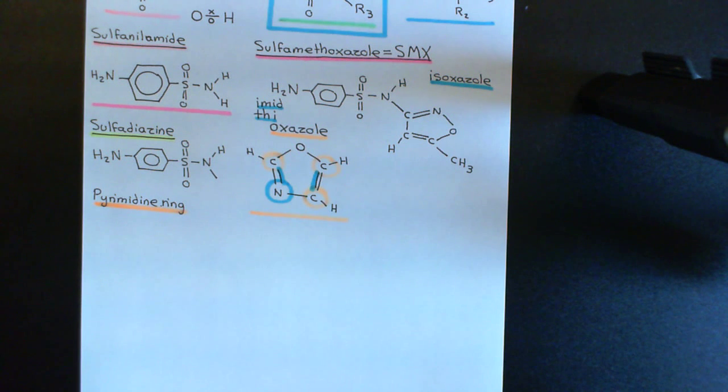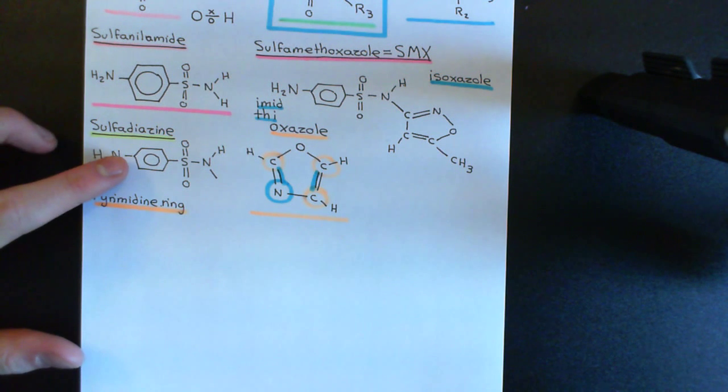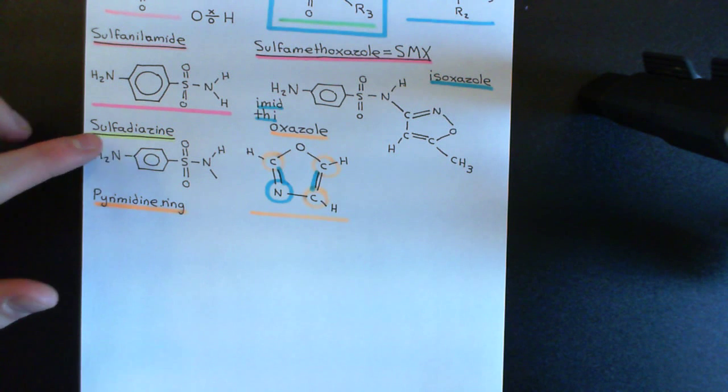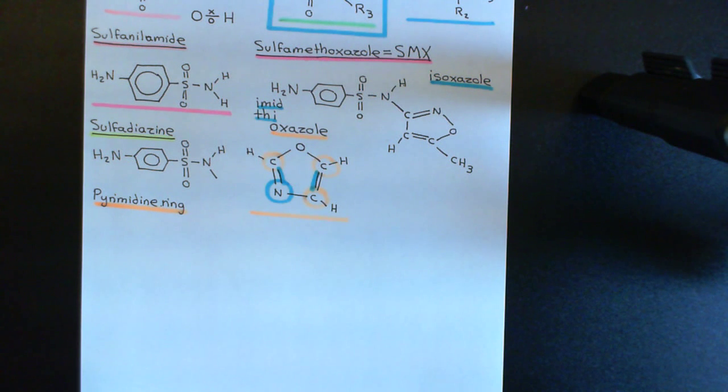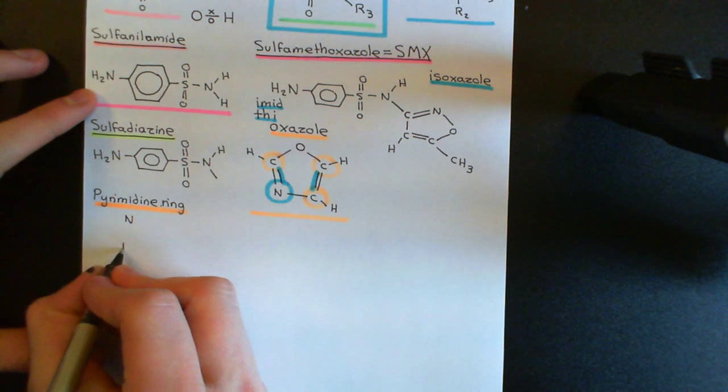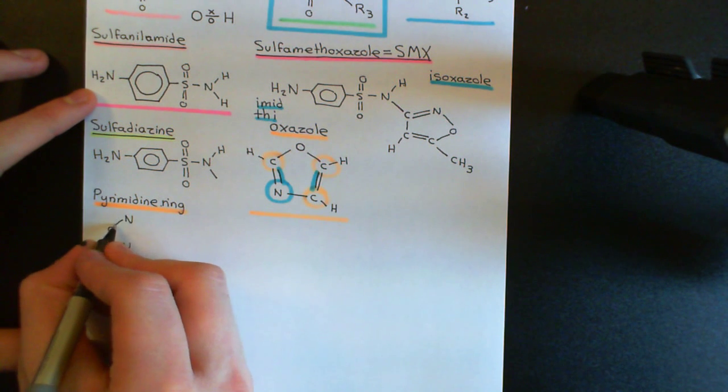Now, what is then the structure of the pyrimidine ring? Well, it's really a modification of the benzene ring. In the benzene ring, you have a delocalized ring of electrons where every single one of the atoms in this 6-membered ring has put an electron into that delocalized ring. Then all of the carbons, as well as having 2 bonds to other carbon atoms in that 6-membered ring, also have a bond to a hydrogen atom. In a pyrimidine ring, you're going to have a 6-membered ring, but not all of the atoms are going to be carbon in this case. 2 of them are going to be nitrogens. So you're going to have 2 nitrogens, and they're going to be separated by a single carbon, like so.